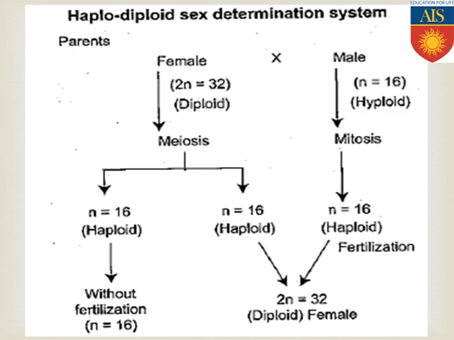Now when the queen produces gametes, obviously those gametes will be produced by meiosis cell division, and all those gametes will contain 16 chromosomes, because gametes always contain the haploid number of chromosomes. But keep in mind, the male itself contains 16 chromosomes because the male is haploid. When gametes are produced from the male, they will be produced by mitosis cell division. Here meiosis is not taking place, mitosis is taking place, and for that reason the sperms produced from the drones will also contain 16 chromosomes, the haploid number.